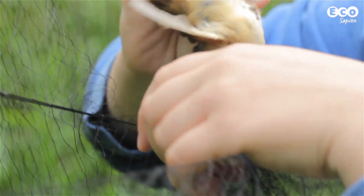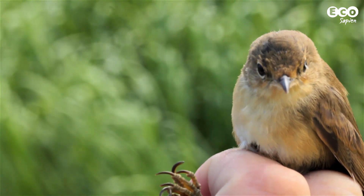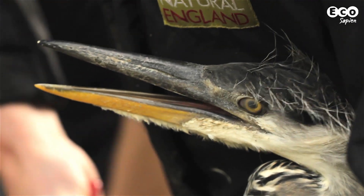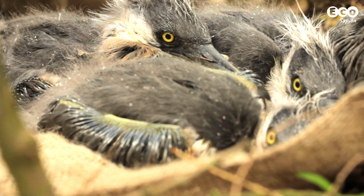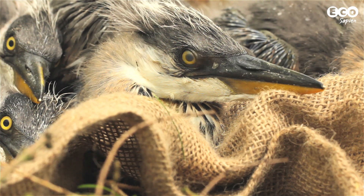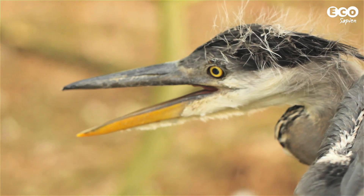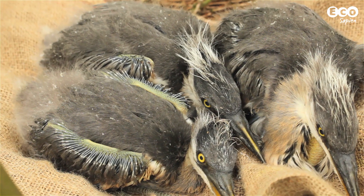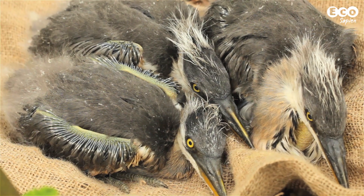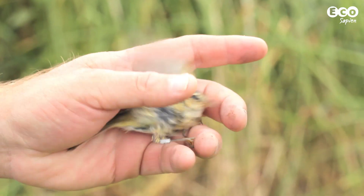The reserve is still used for research, one aspect of which is bird ringing. Every year, young and adult birds — such as those in the heronry — receive a numbered metal ring and a tag from highly trained ringers. Members of the public, with sharp eyes or a decent pair of binoculars, can read the number and report it to the British Trust for Ornithology. This builds a picture of the birds' movement once they leave the nest. A similar process takes place for the many migrants passing through the reserve.